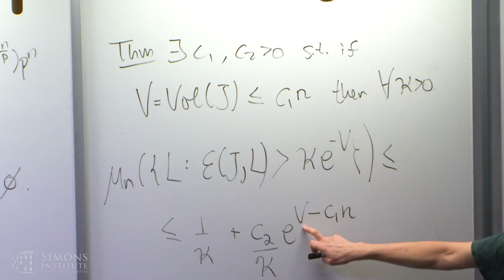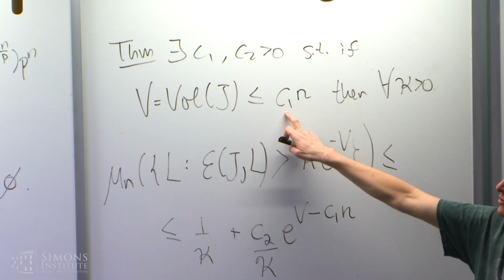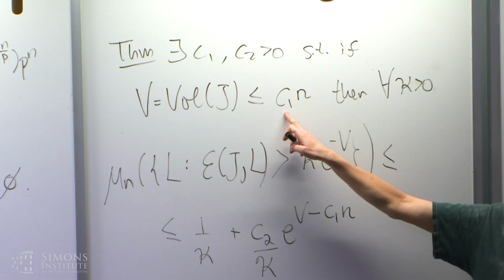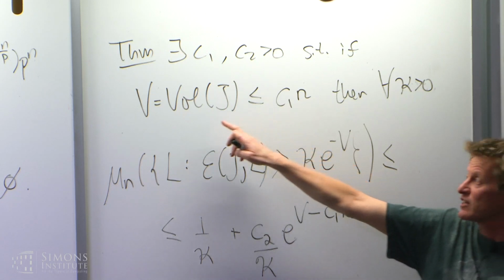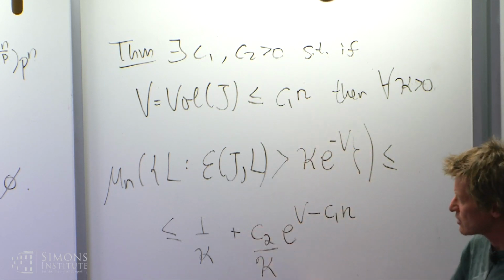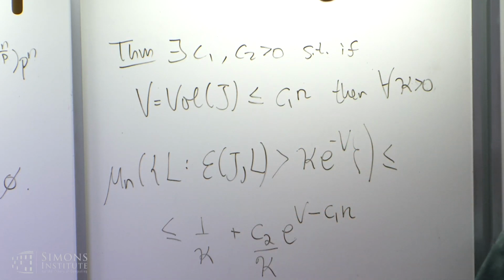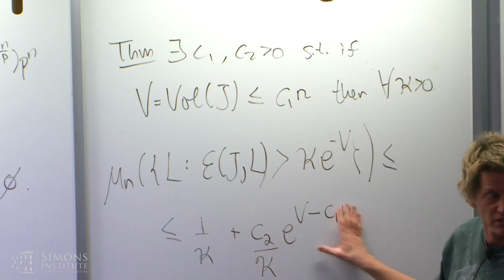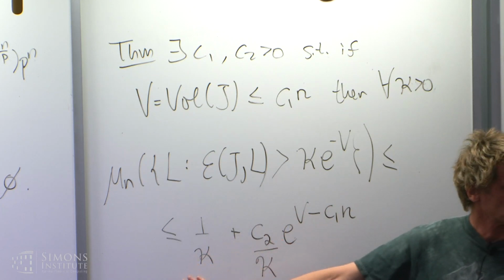And there's an additional term. Now, if v is close to the critical, there's a bound on v here. v can't be very, very large. Your set has to be fairly small. So if v is close to being the maximal size allowed in the theorem, then this term starts becoming large. But if, say, v is constant, or growing smaller than linearly in n, then this term becomes irrelevant, and the probability is going to 0.